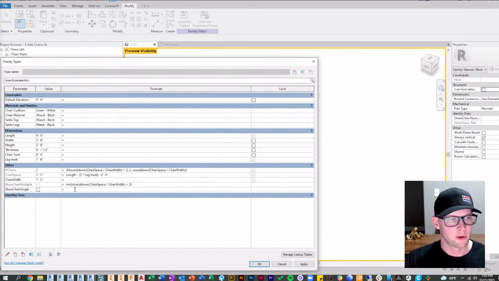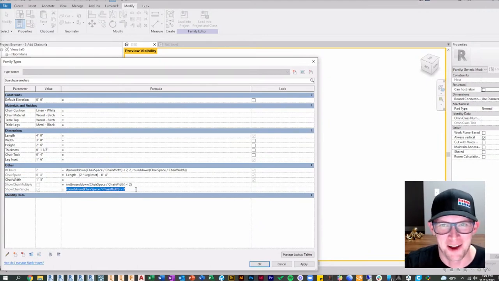So we shut off multiple chairs, and now we're going to write the equation for a single chair. In this case, the single chair is just the opposite of show multiple chairs. But I'm not going to write it that way because I'm going to do one more complicated thing after this. So let's just write it the same way we wrote the last one. What needs to be true in order for this to show? Basically, this equation up here that we were using before needs to be less than 2, which is confusing because it looks like we just wrote the same thing that we wrote above, but it's not. It's the exact opposite.